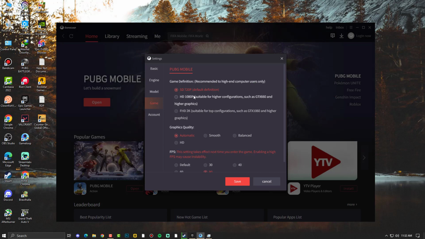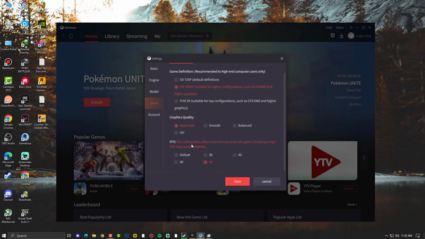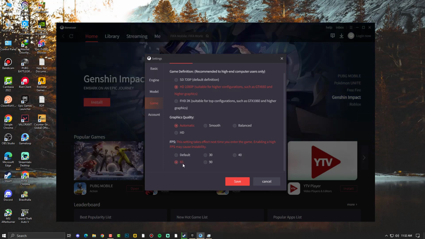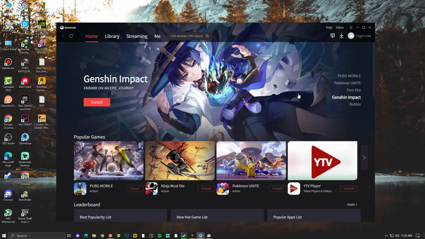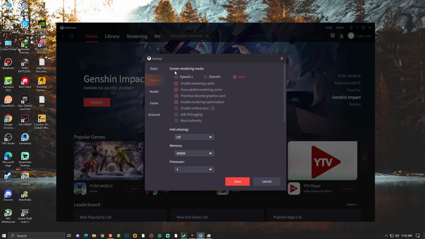these high quality graphics. So you need to go a bit lower, and the graphic quality should be on automatic, so it will adjust automatically. And then the FPS: 60 to 90 FPS is not a big difference. You can select 60 FPS here and save it. That's the simple setting, I guess, and you don't need to select all these options.